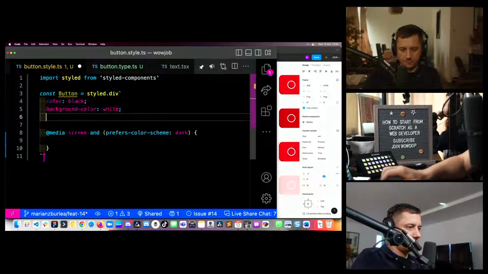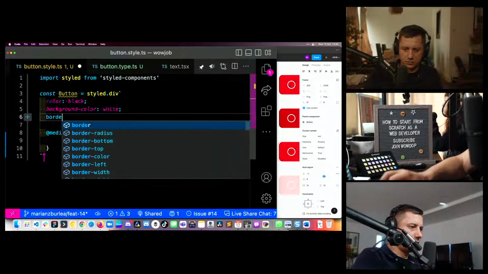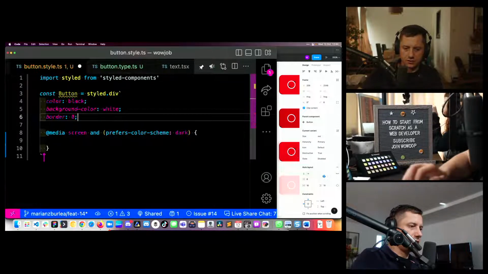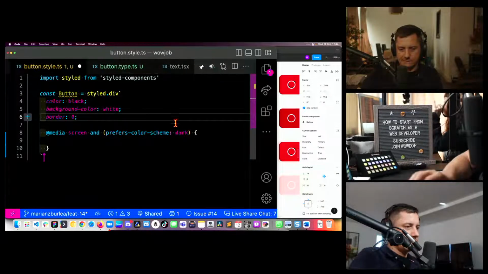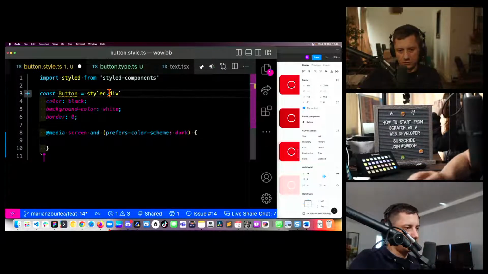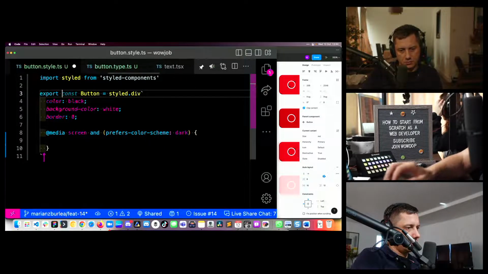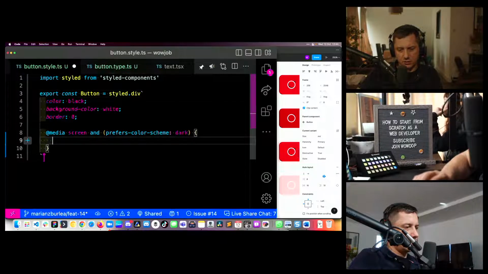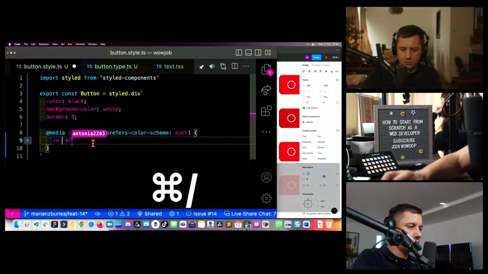Okay. Now we got color. Buttons also have borders, so border so far 0. Antonia, are you with me or? Yes, I'm following you. So why are you not writing here? This, okay, so this I should write.